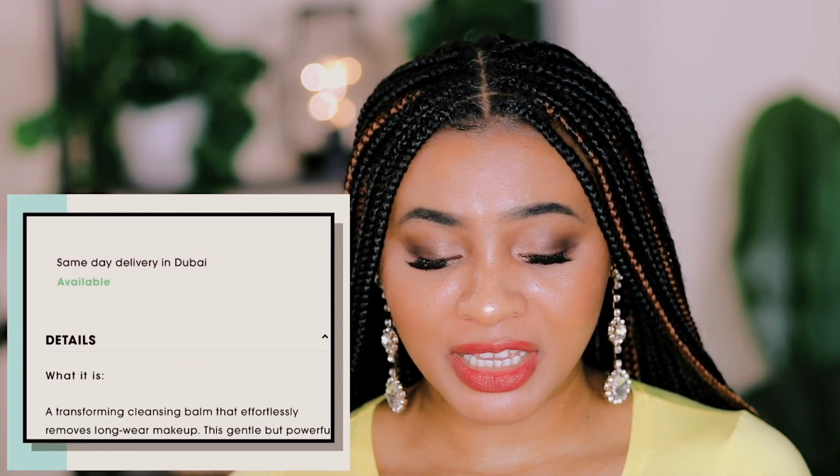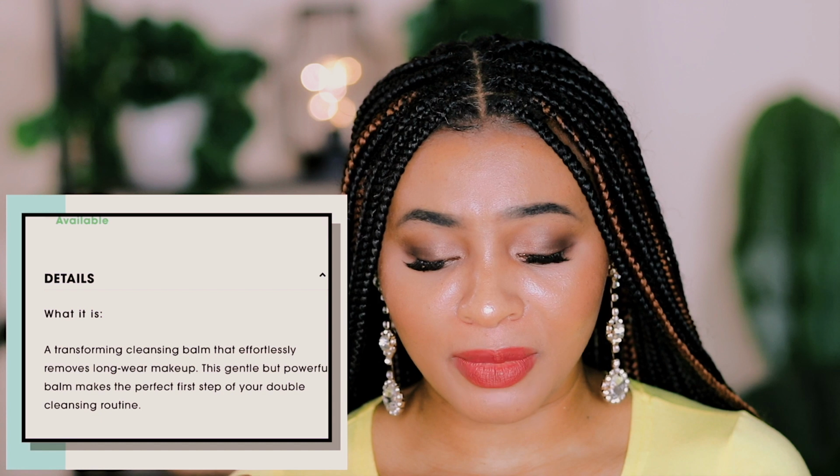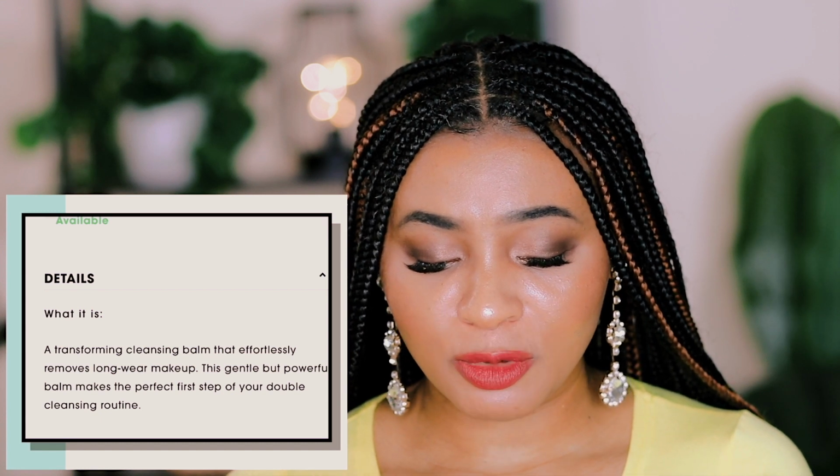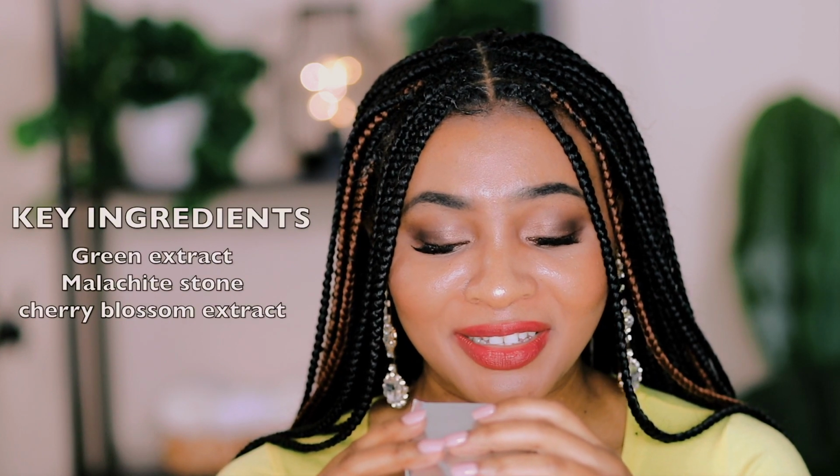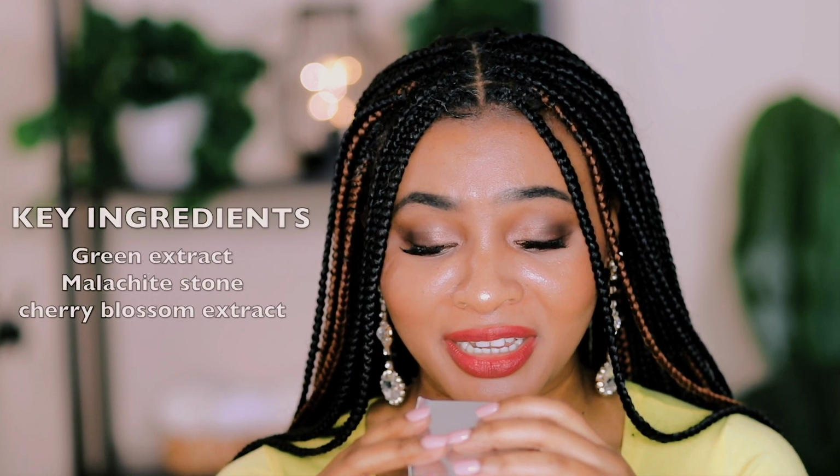I'm reading from the Sephora website as usual. This is a transforming cleansing balm that effortlessly removes long wear makeup. It's a gentle but powerful balm that makes it the perfect first step of your double cleansing method. I like the fact that it says you can always use your regular cleanser after using this cleansing balm, because a cleansing balm is not enough to cleanse your face. At the end of the day, you still need your facial cleanser. The key ingredients are green tea extract, malachite, and cherry blossom.